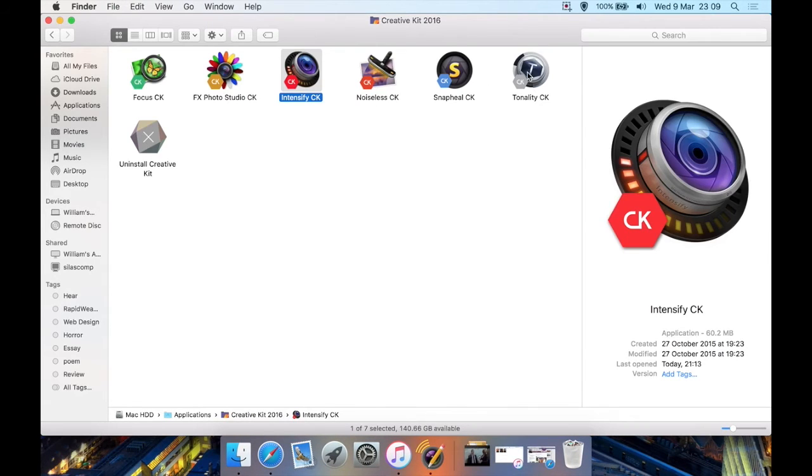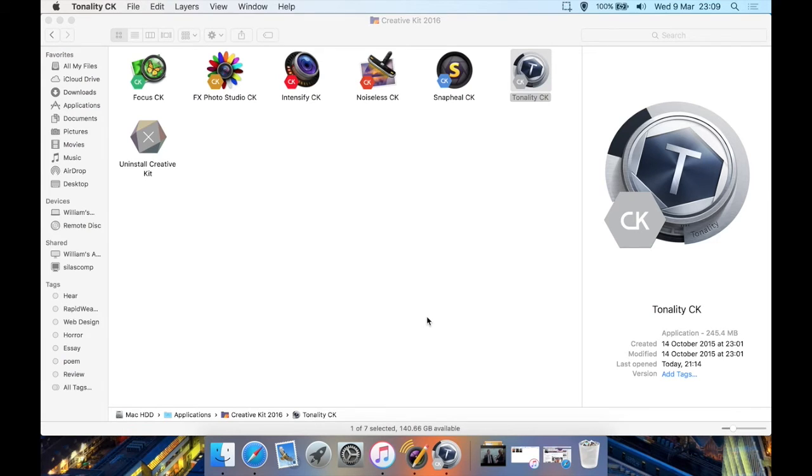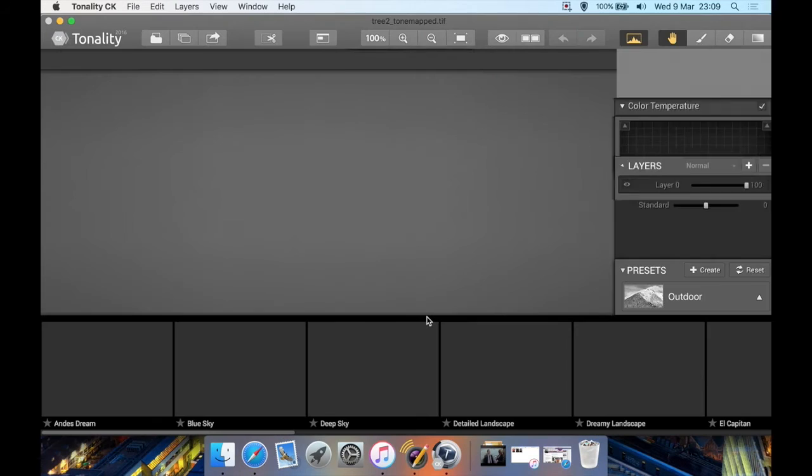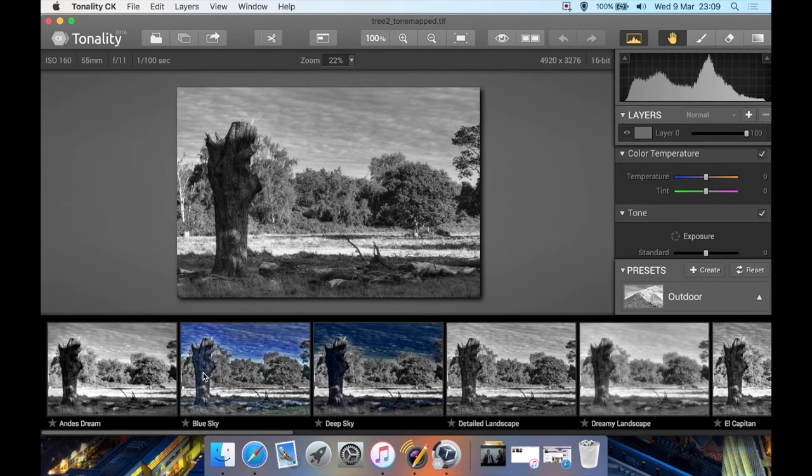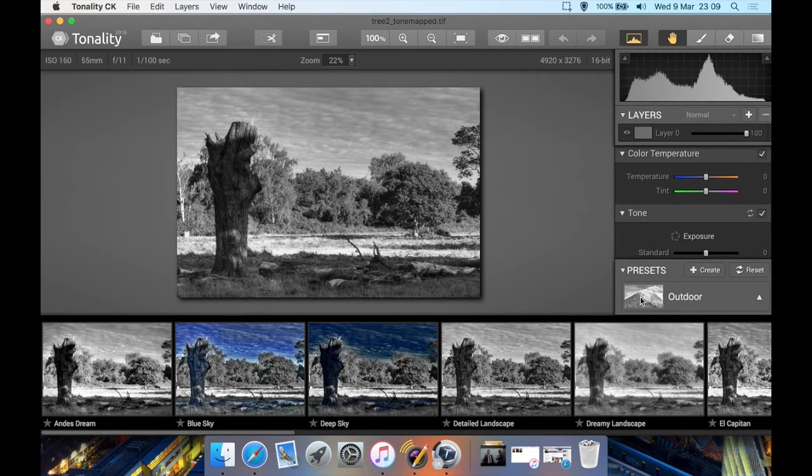Let's have a look at Tonality, which, like I say, is primarily for creating really good, really high quality black and white photos. Now we have a plugin preset drop down here. Now these presets, if you have used Aurora HDR Pro, which is a new program for doing HDR image work, and it's their new flagship app, it is really brilliant. I've reviewed it previously, so if you want to know more about it, check out my review on my YouTube channel. It has the same sort of interface here.